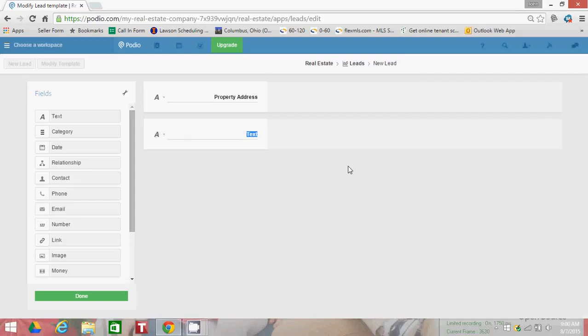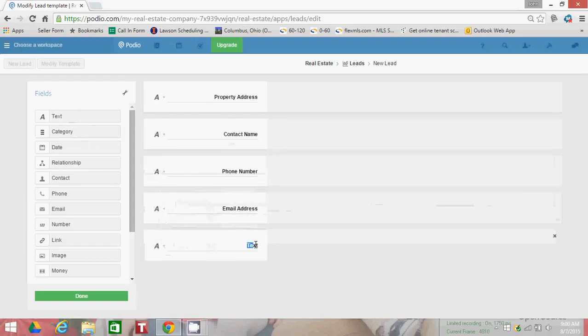What I like to do is put the contact name so we know who we're talking to. I like to add phone number, I like to add email address, and then lastly, put one in here for notes.